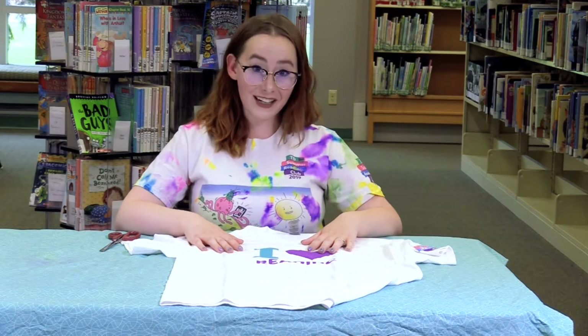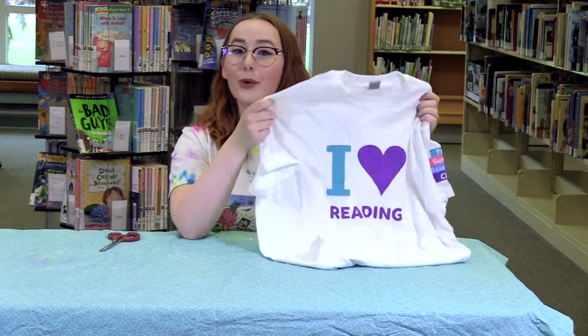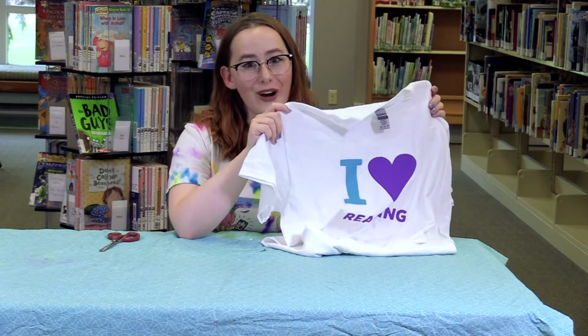Now this is part 2 of our little mini series of upcycling your old t-shirts. For this craft today, I'm going to show you how to make your very own infinity scarf using only a t-shirt. So grab an old t-shirt you have around the house that you don't want to wear anymore and a good pair of scissors, and let's get started.